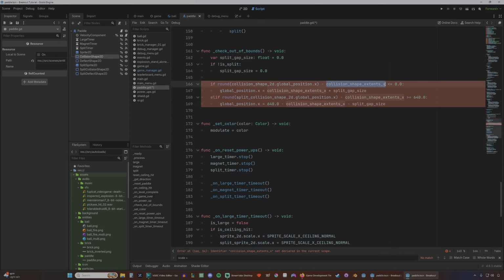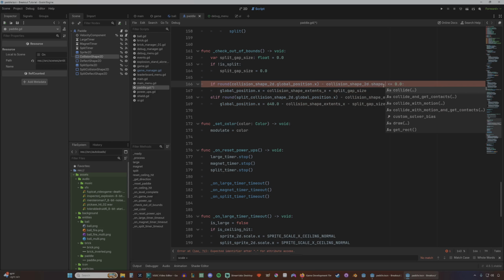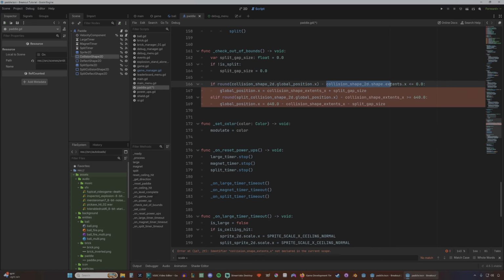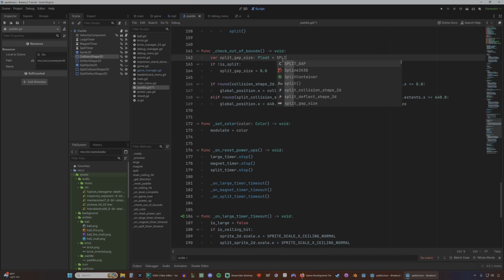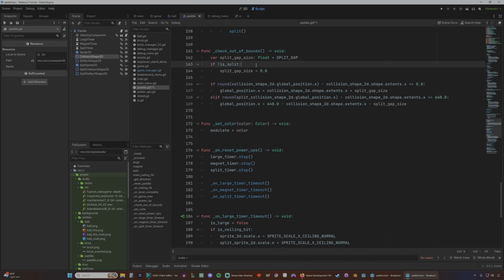So everywhere it says collision shape extents X, we could say collision shape 2D dot shape dot extents, because that is now grabbing the correct size. And as far as the split gap goes, here we can say split gap size is equal to split gap, and if we're not split, then we'll set that to 0.